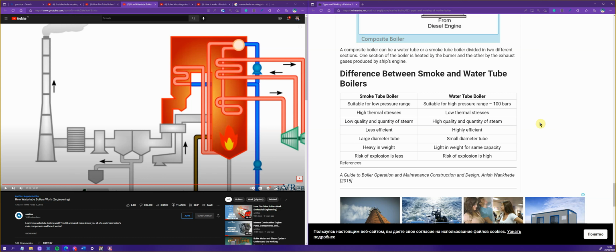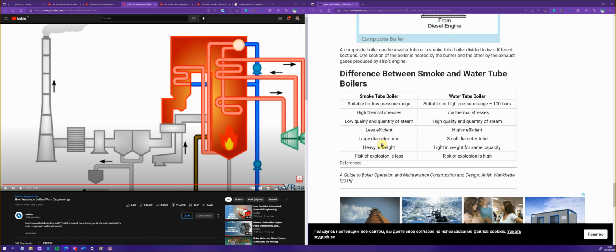Kasi sa fire tube, you still need a superheater to further dry your steam. Unlike sa water tube, mataas na kagad yung quality niya at mabilis siya magpakulo kasi konti lang yung tubig na pinapakulo niya pero tuloy-tuloy. So, sa kanilang dalawa, your fire tube is less efficient. Mas marami kasing napoproduce yung water tube for a given amount of time at a higher pressure. Mas maliit din yung water tube boiler mo compared sa iyong fire tube.